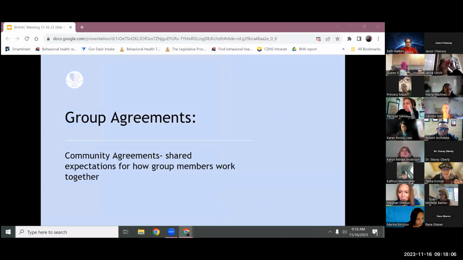So I wanted to give a quick introduction to this. This was that slide I was talking about before, of the group agreements that were put in place for BHAAC, but you all had let me know that those were not your group agreements. And so Raquel Garcia talked with me about this a little bit too. So I will pass it over to Raquel to lead a quick discussion and help us come up with group agreements for BHAAC that work specifically for our council. Thanks, Megan. I appreciate it.